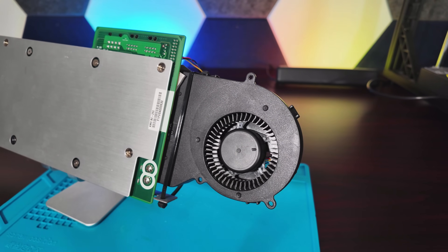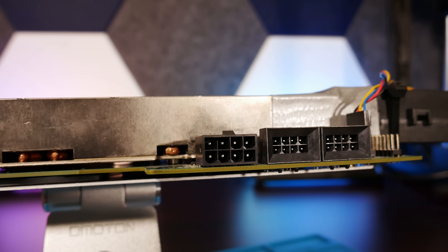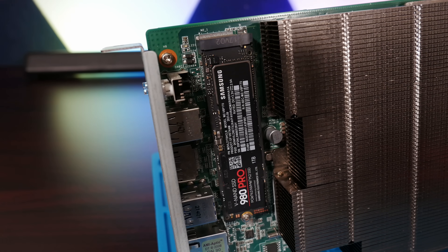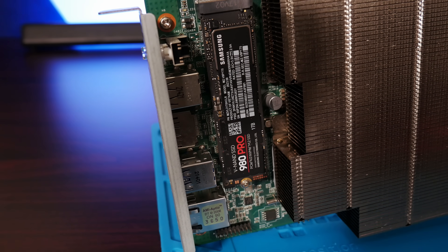This right here is probably one of the strangest pieces of computer hardware that I own. It looks kind of like a graphics card, it has a fan duct taped to the end of it, and it gets its power from an 8-pin PCIe power connector. It's not until you look just a little bit closer and notice the full complement of USB ports, DisplayPort, Ethernet, and an internal NVMe slot that you realize this thing just looks like an ordinary PC.